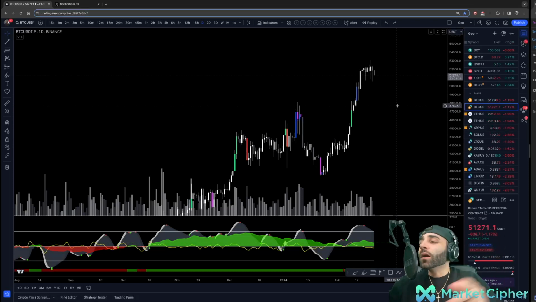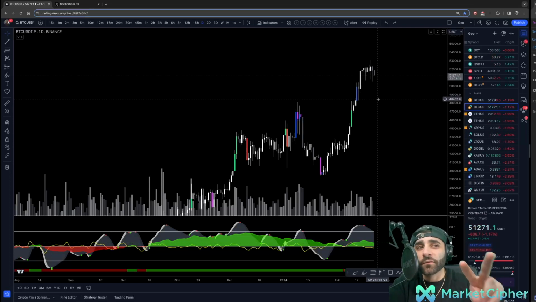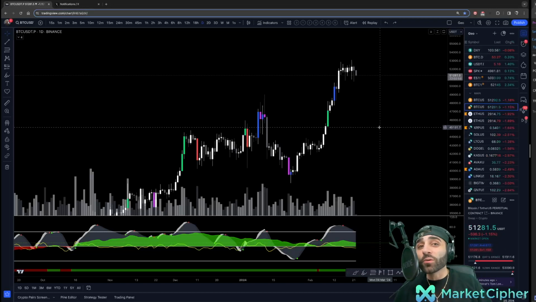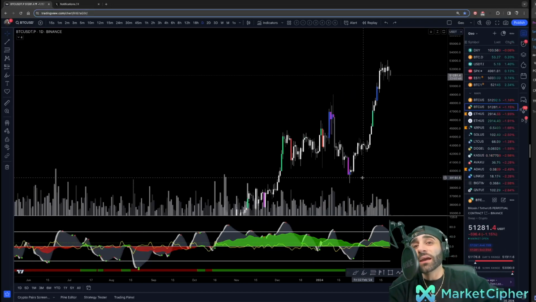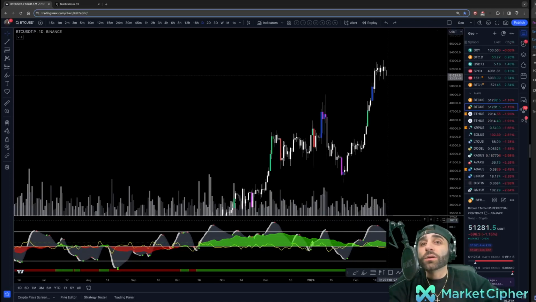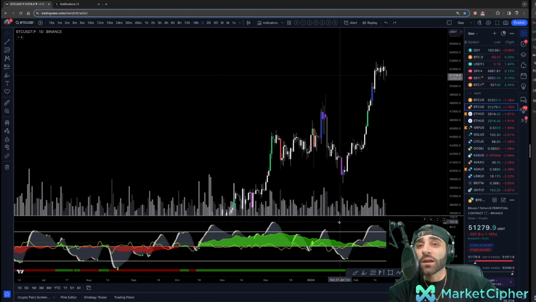Now, why is it called spike wave? Well, I'll get to that in just a minute, but I want to explain to you a second type of spike wave before we get to why I named it that. Now, we already know the number 1 rule when it comes to Market Cipher: the thicker the money flow, the more chances of divergences. And there is an instance in which you can have a spike wave when money flow is not diverging. And that instance is when you are getting your 3 tap with very thick money flow.